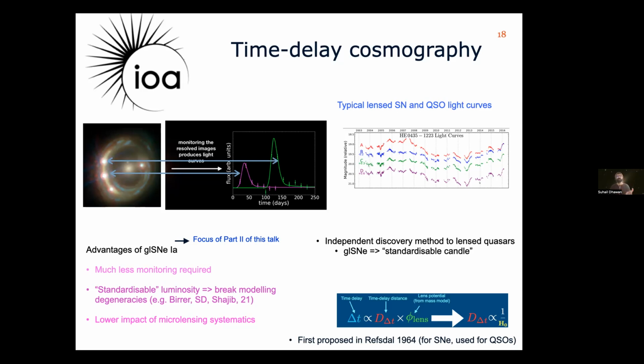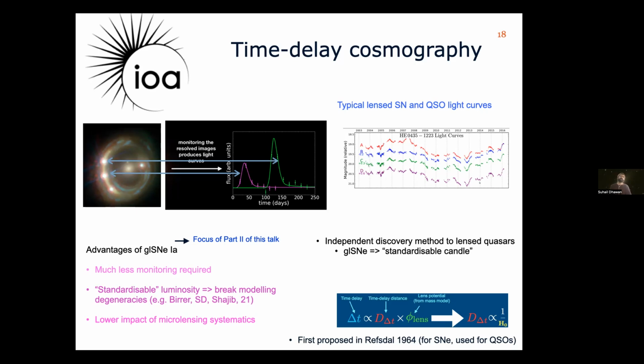So it's quite an old idea, but it has been used for quasars a lot more because they are a lot more abundant. Lens supernovae are rare events. However, we find that supernovae, which require only a few weeks of monitoring, are a lot easier to get robust time delays for compared to stochastic light curves for quasars, which have required years of monitoring in their observing campaigns. Also, supernovae, specifically of type Ia, have a standardizable luminosity. So we can break modeling degeneracies like the mass sheet transformation, which has been a systematic shown for H0 measurements with lens quasars right now.